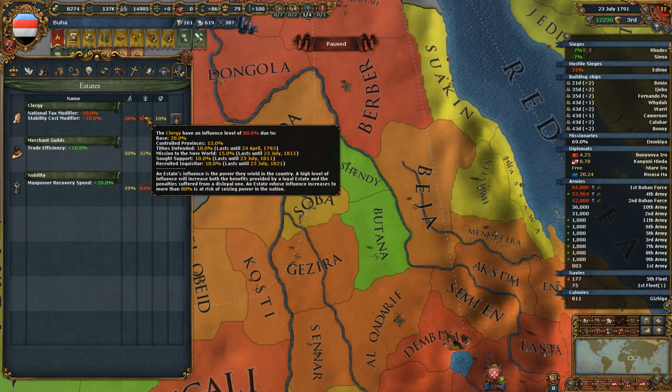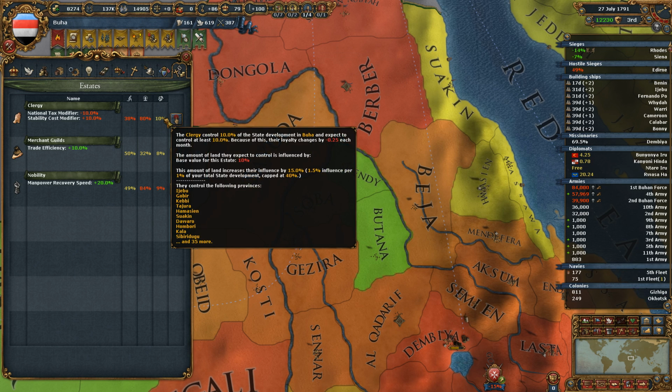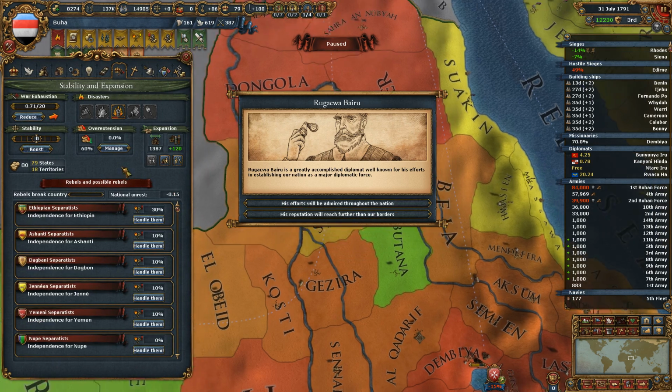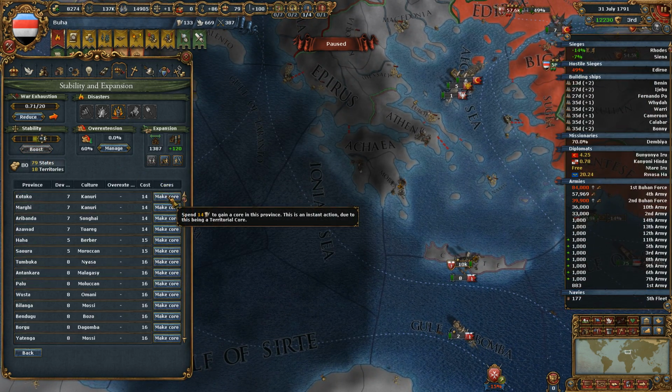And I've already taken them up to 80% on the dot. But they have just barely enough land to no longer be happy. At least they should. Oh, sweet. Free stability. We'll take it. And Diplo points. Or we could take prestige. Well, we don't really need that. Yeah, let's take the 1 point of stability. We'll go ahead and core some more crap.